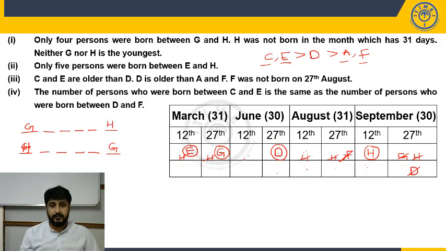And let's take another case. E is already in the arrangement. G is already in the arrangement. H is already in the arrangement. And this position is given to D. And when this position is given to D, I can say that as it is not F on August 27th, it has to be A. And this has to be F. Without any hesitation, you can freeze it.